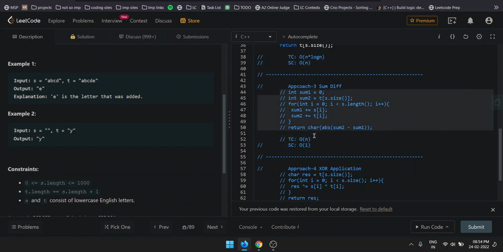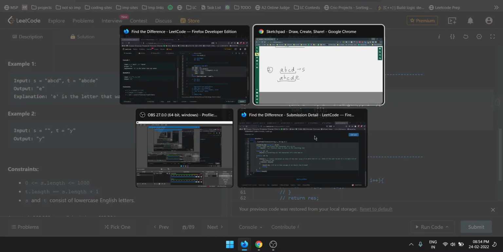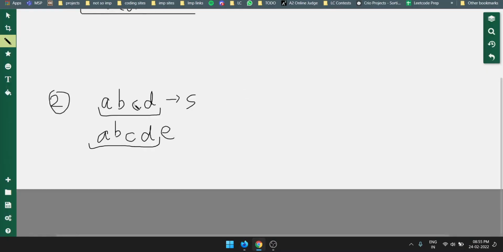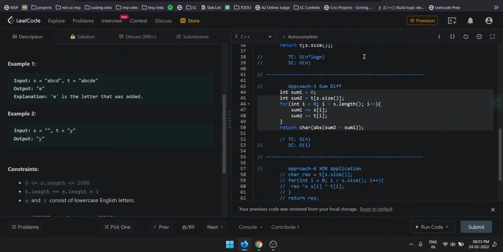Approach 3 is sum difference. So basically we take the sum of both the strings, and after that we take the difference. The E was extra, so it would be the output of our question.